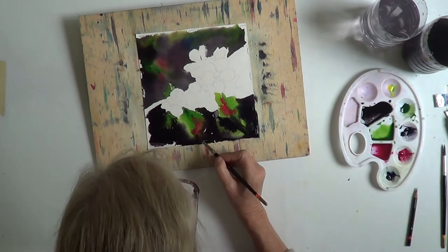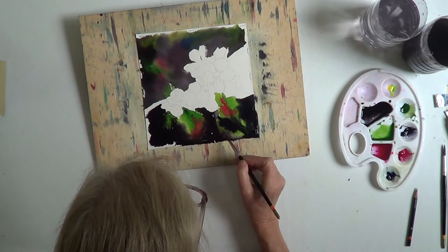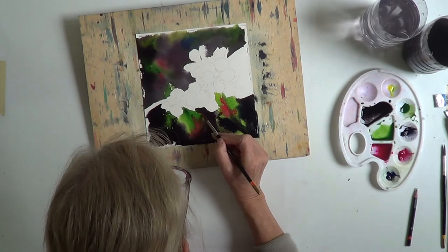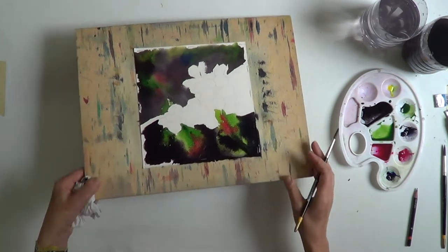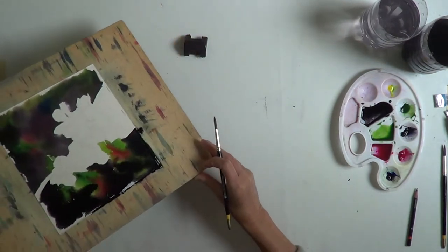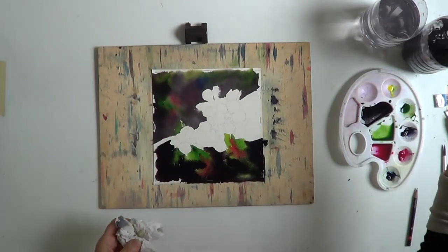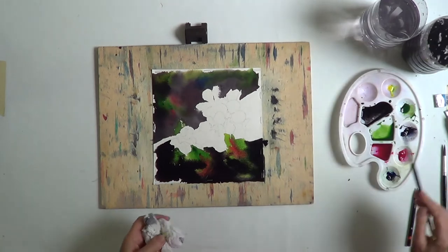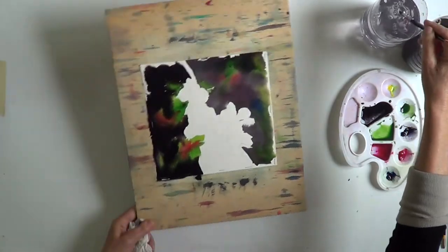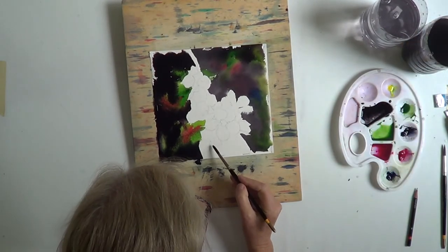Still wet, so I can actually add paint. Don't add paint if it's starting to dry, then you risk getting cauliflowers. And move it around. And the last bit that I haven't done is this piece here. I'm going to do it with the clean brush, it's not very large.